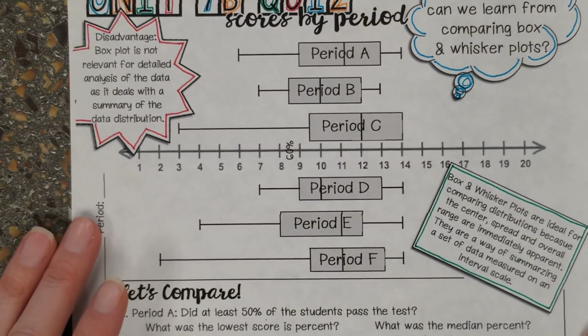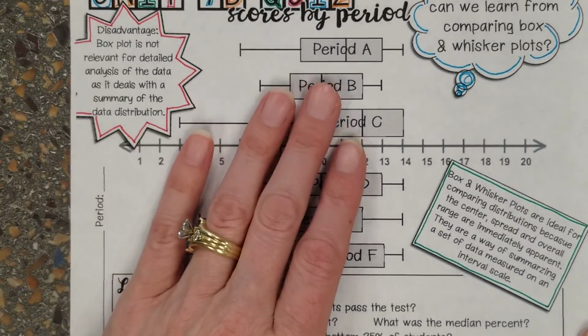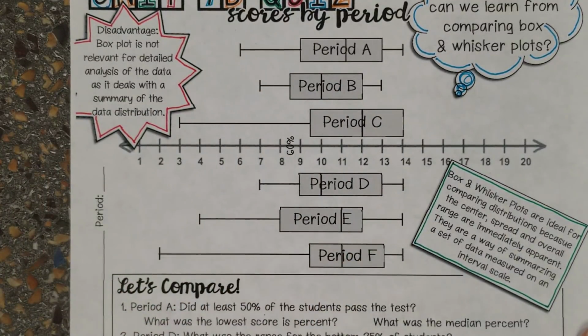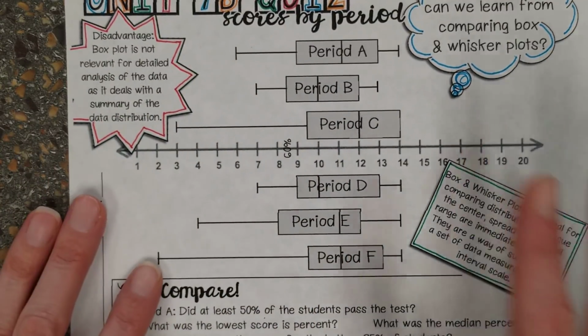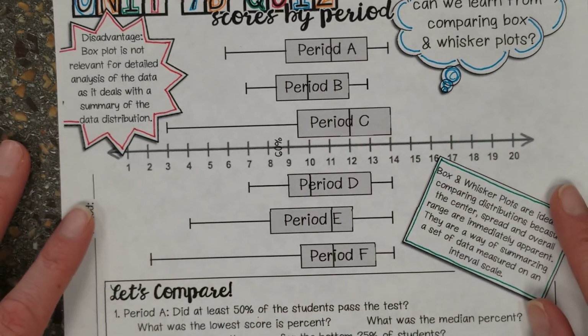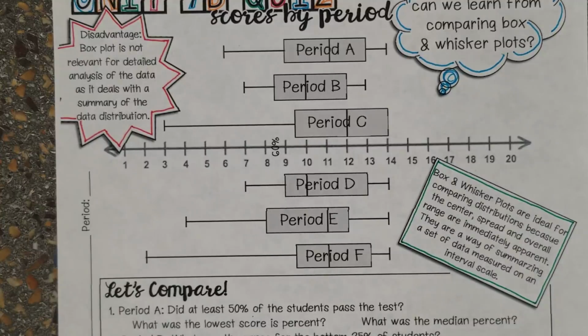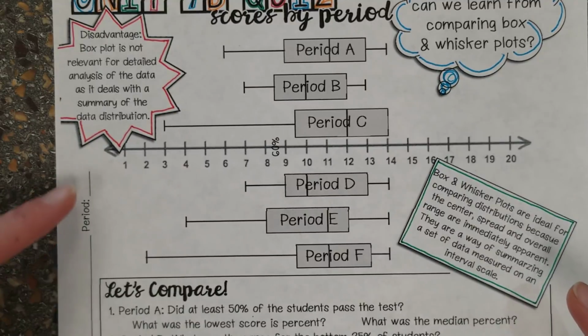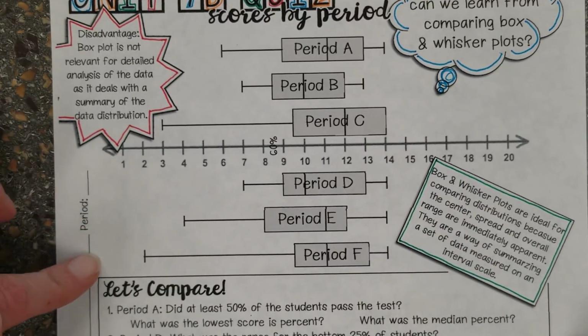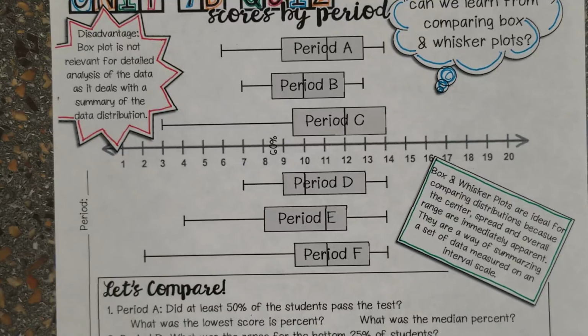Now, this is going to be a little difficult. I'm going to keep this here, but I'm going to be talking about these questions that fall below. I need to keep this on the screen so that you guys can see what I'm talking about. So you'll have to write in your answers as you go along. Also, you'll see right over here, there's a spot for your name because you're going to turn this paper in when you're done. So make sure you put your name and your period number and make sure this gets turned in before you leave class today.